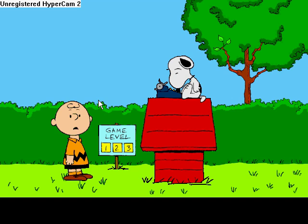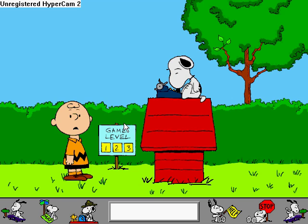If you want to hear the rules, click on the help button below. Heck no. If you want Snoopy to start a story, click on him. Click on me, and I'll read the sentence you're working on. No. When you are done, no. Click on me, or Snoopy, to hear your whole story. Do you want to play on level 1? We're gonna play on level 3, because we're big kids now. 2? No. Or 3? Yes.